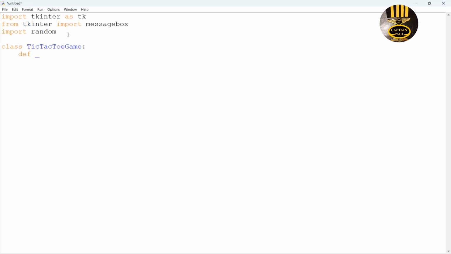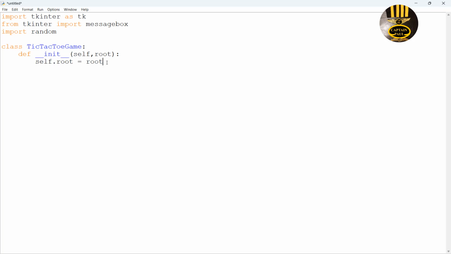Let's say def __init__, with self, comma, root. And this root, we should end that with a colon actually. So self.root is going to be root as well. Now remember this should be a dot.